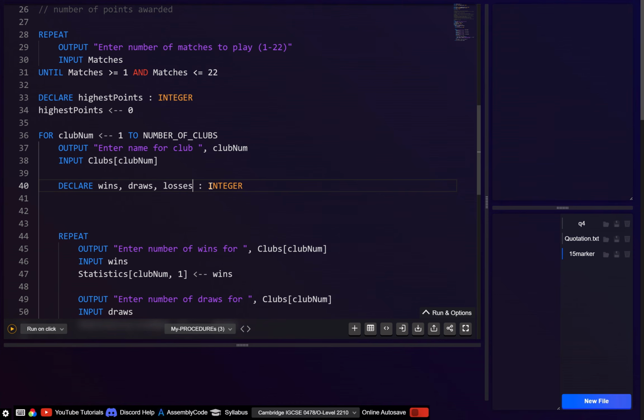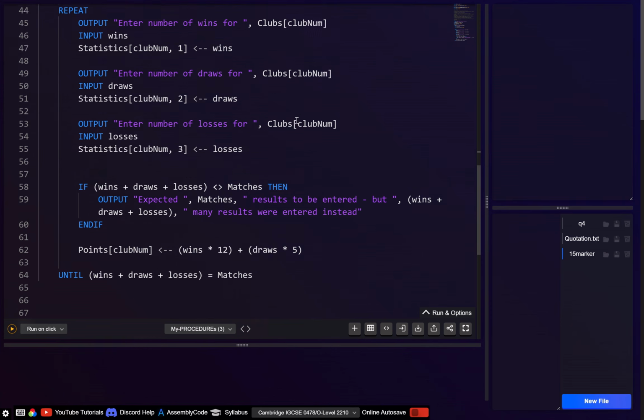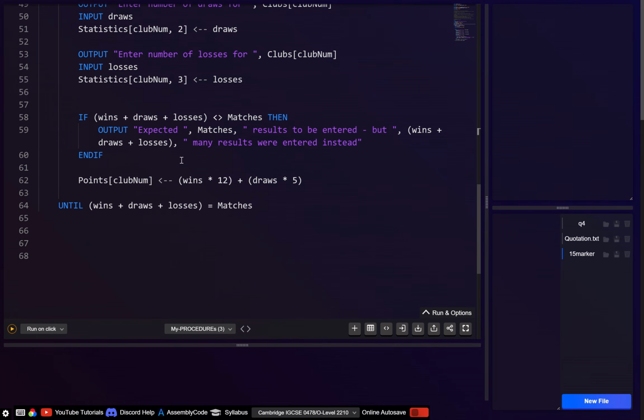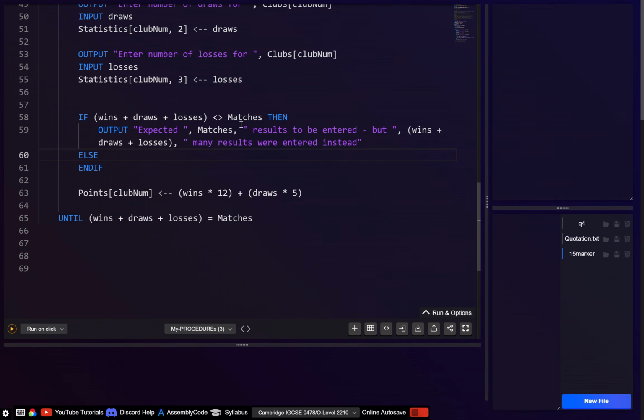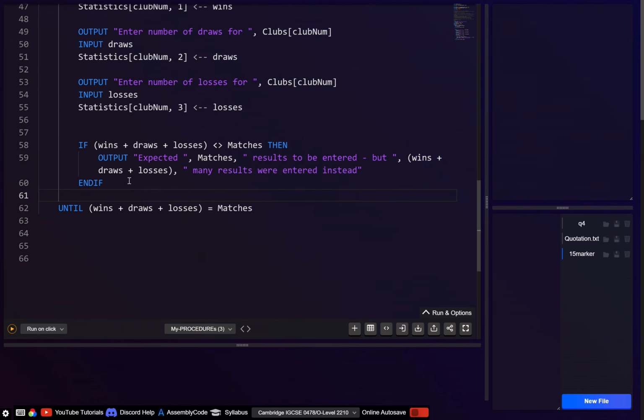Then we want to check if the current team's points are greater than the highest points. And to be honest, we probably should do this inside an else statement, because otherwise, if they enter like 500 wins, of course that's going to become the highest points, which is not what we want. So I'm just going to change it. Let's say if it's equal. Or in fact, hang on. I think actually we don't need an else, because we can do this after this until.